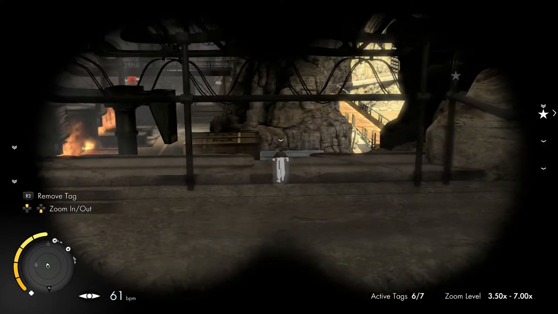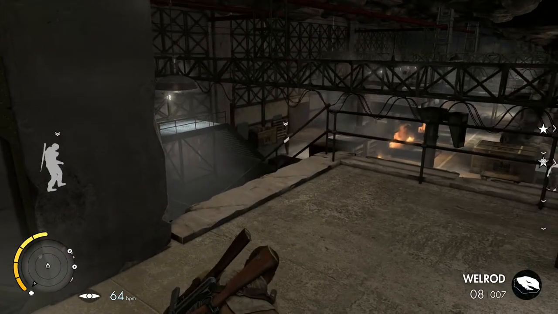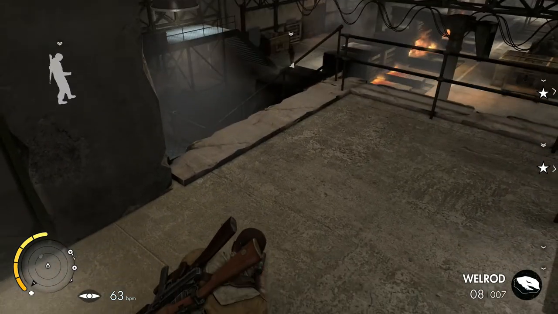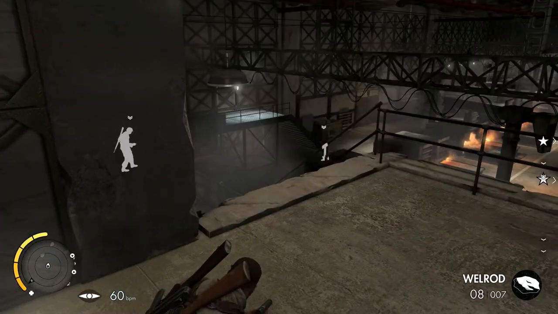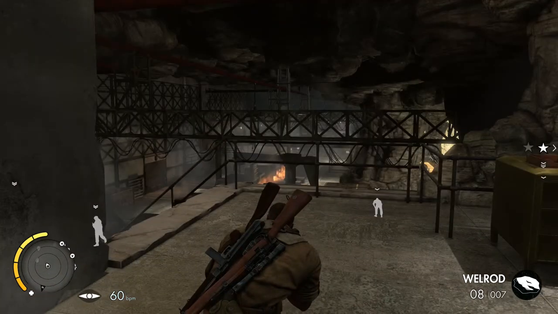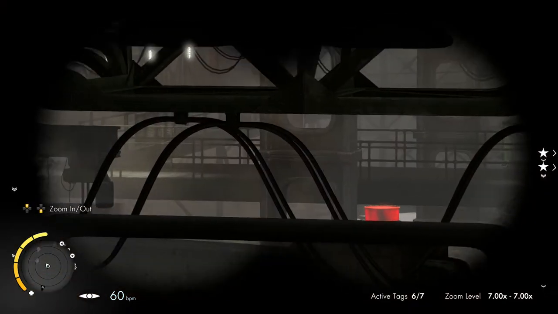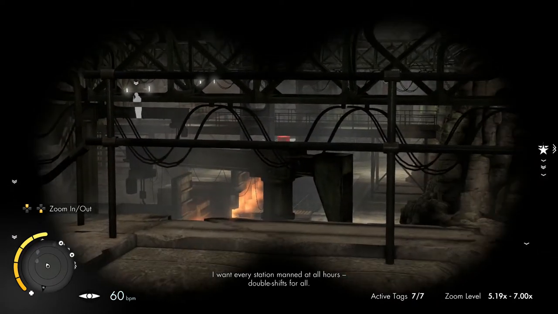Oop, there's one there. I think as this guy comes upstairs, even if I do go down there, he's going to be able to look up at me, so I need to wait for him to turn around before I take out this guy on the catwalk. See if we can see anyone else in the distance while we're waiting for him to move. There's one there, on the opposite catwalk.